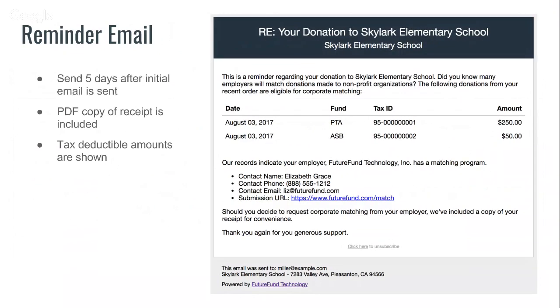The reminder email is virtually identical with just a few small changes, mainly in the first paragraph as well as the subject line. This, as I said, gets sent 5 days after the initial email, but much of the information is still the same. Since these are technically not transactional emails, they are marketing emails, the parents have the option to unsubscribe by clicking on the click here link to unsubscribe on the bottom. Once they do that, we will not be able to send them emails soliciting this type of information.